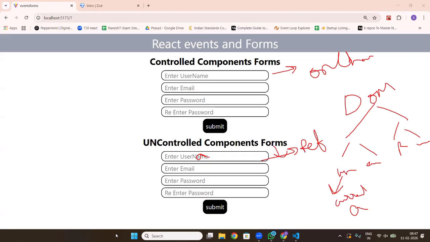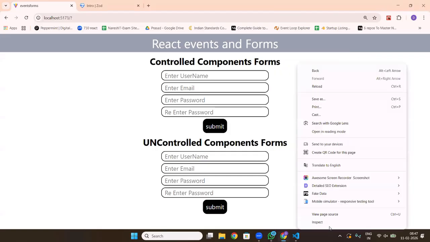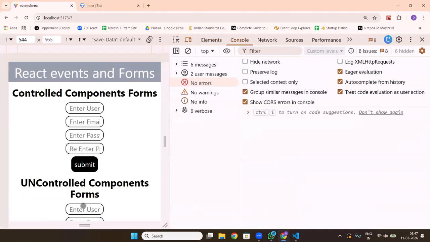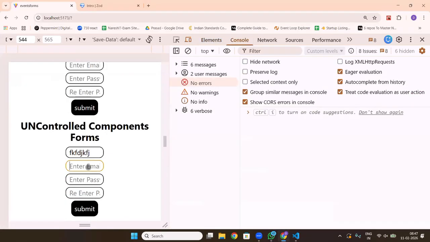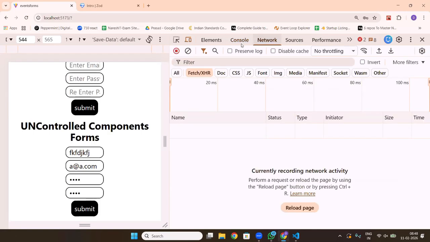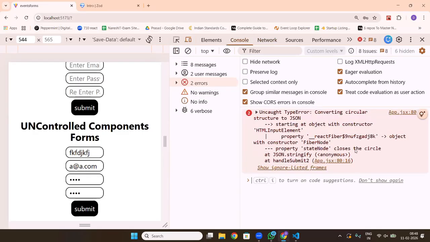Now also we'll do the same work. I can give some data. Click here. What is this?